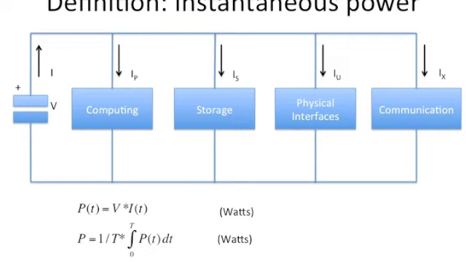And the unit of power is watts, right? Voltage times amperes is watts. And energy is basically the integral of power. The rate of consumption of energy is power, so the integral of power is energy. If you want to measure the energy consumed in a particular duration, you measure the instantaneous power and integrate it for that duration, and you get the energy consumed by the system for that duration. These are all very basic definitions, but it's important to make sure you have these in mind, so that when you're doing your measurements or design, you know how to measure and what to measure.